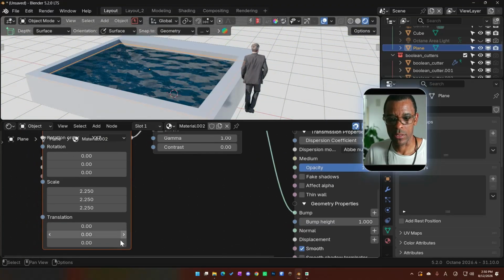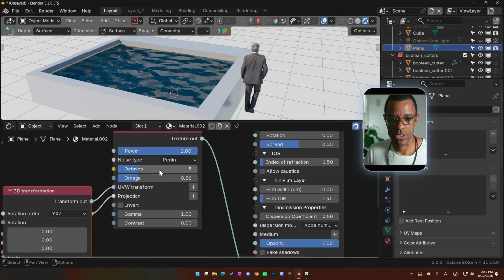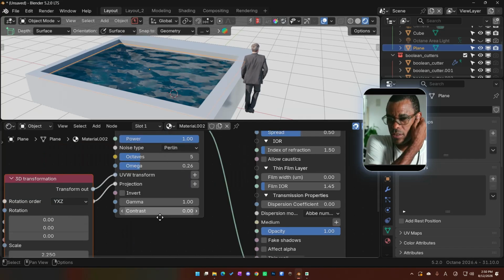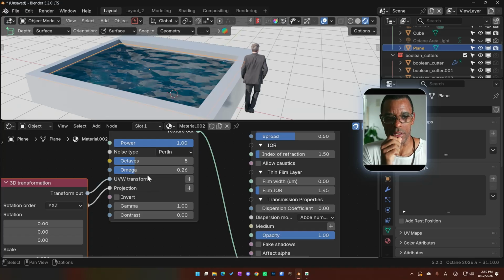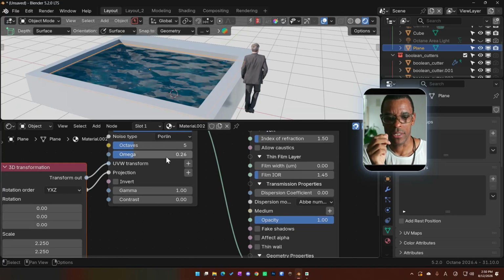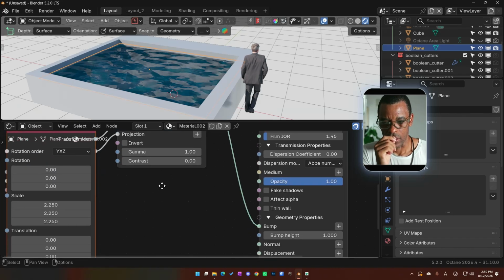Certain other noise patterns actually have a special value to move it, so you can animate it if you wanted to. Can't think of a noise pattern right now. I think some of the Cinema 4D noises have a T texture or something, and you can slide that, and it'll actually make it move. That's the quickest way to do it.